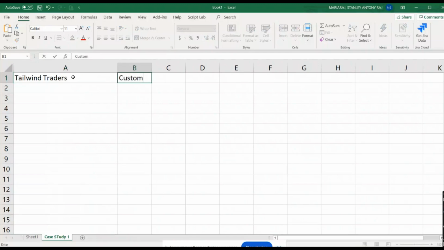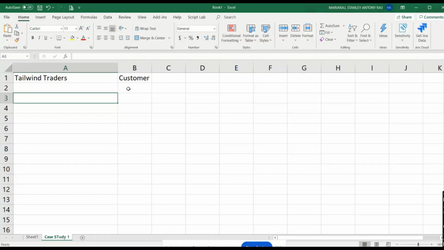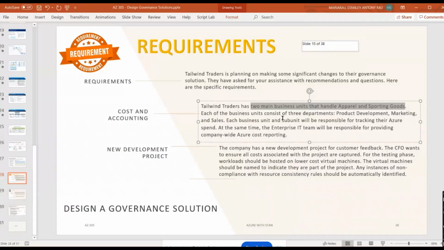This is the customer. The very first thing they are saying is they have got two main business units, apparel and sporting goods. So these are the two BUs.